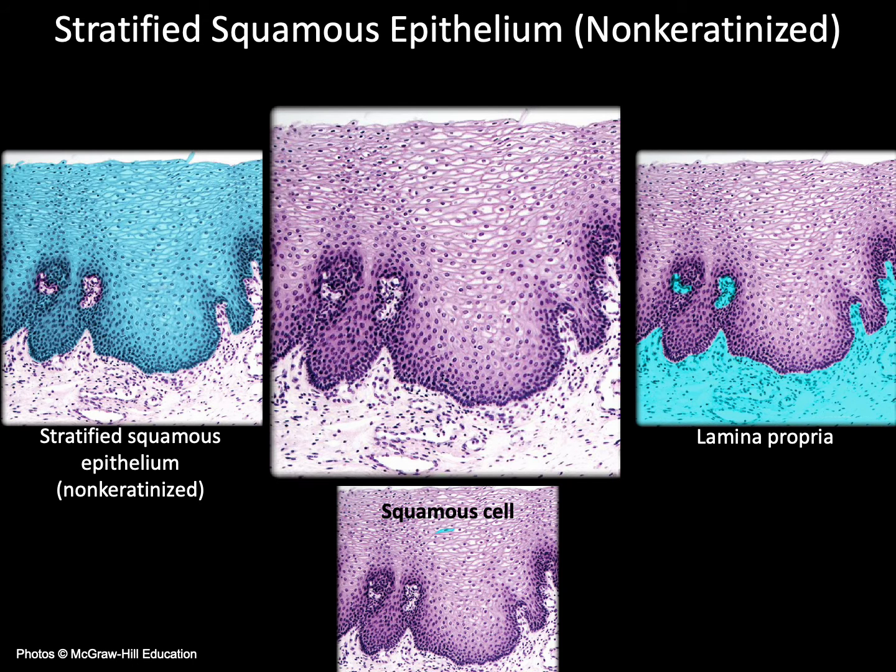So again, if you look at the cells all the way at the apical surface, the top of this photo, you see they all have nuclei. You see they all have little teeny tiny dots that are stained. Those are the nuclei of the cell. So they're living cells all the way to the surface. That's why a cheek swab is a good place to get a DNA sample from somebody. If you think about things that get DNA samples, a cheek swab is an easy thing to do because those cells on the surface are very much alive.